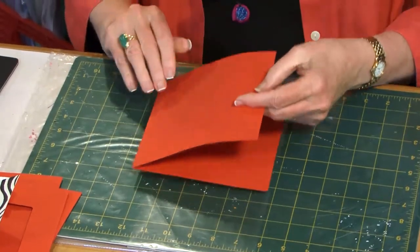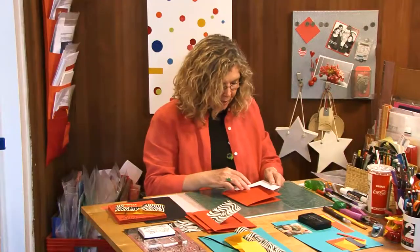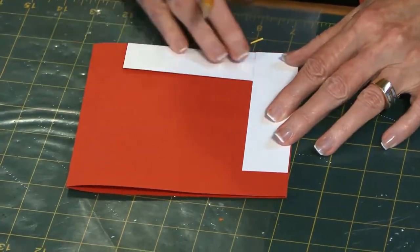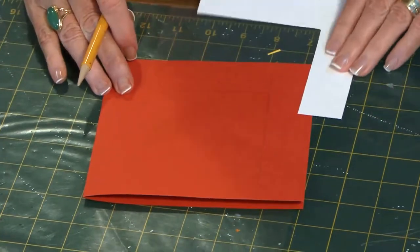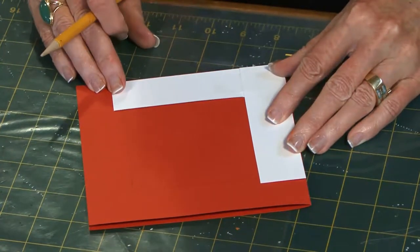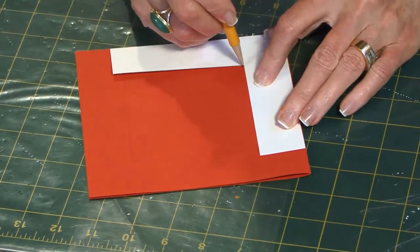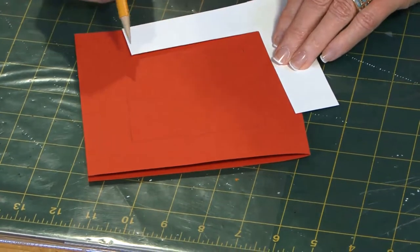To create the window, the dimensions of this little guide are based on what size photos you want to place in here. Once I decided how big I wanted my window flap to be, I created this guide so that all of them would be the same. When it's tucked against one edge, I'm going to, with a pencil, mark the first couple lines and then I'll turn this and do the same thing. I'll line these up and cut this last edge. This is the seam that's going to be the folded edge that opens and closes, so I'm not going to cut there. I did mark however, so I can see where to stop when I'm doing the cutting.